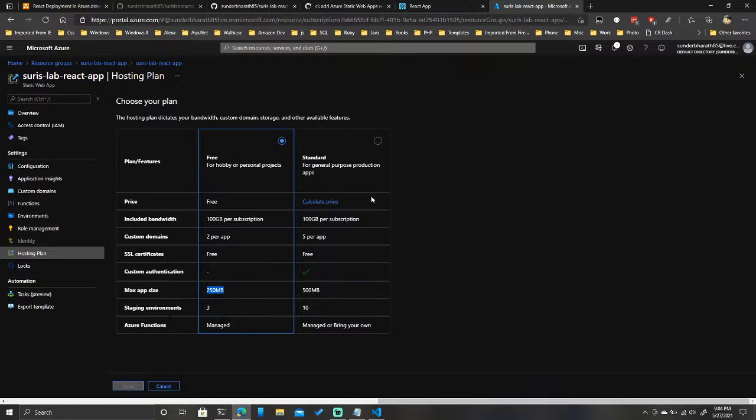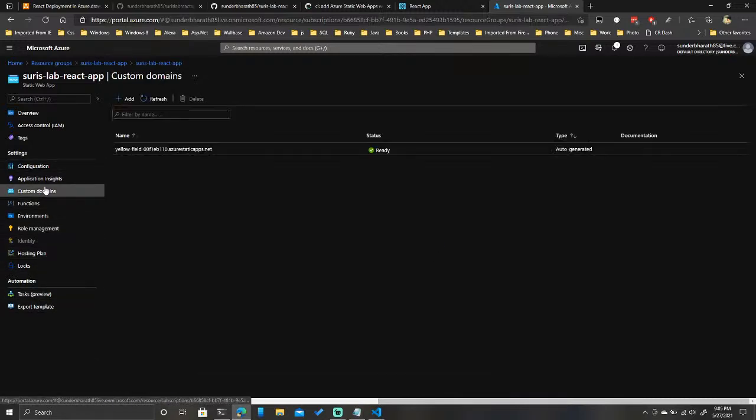So if you want scalability and custom authentication, you can move to the standard plan. But I don't want to do that. I just want to go ahead and create it, and I just want to make sure everything builds successfully, right?